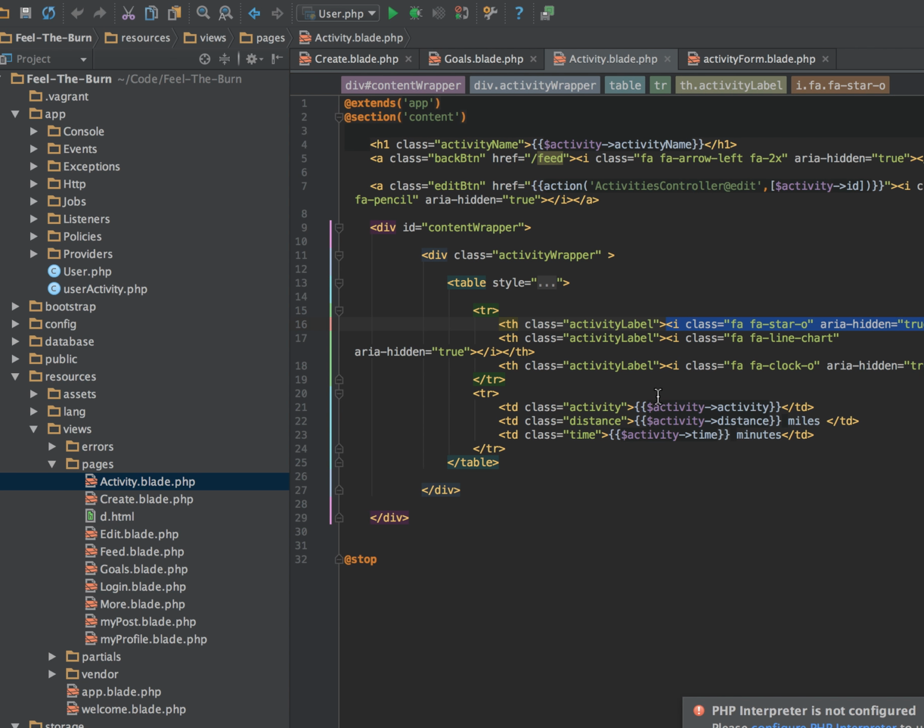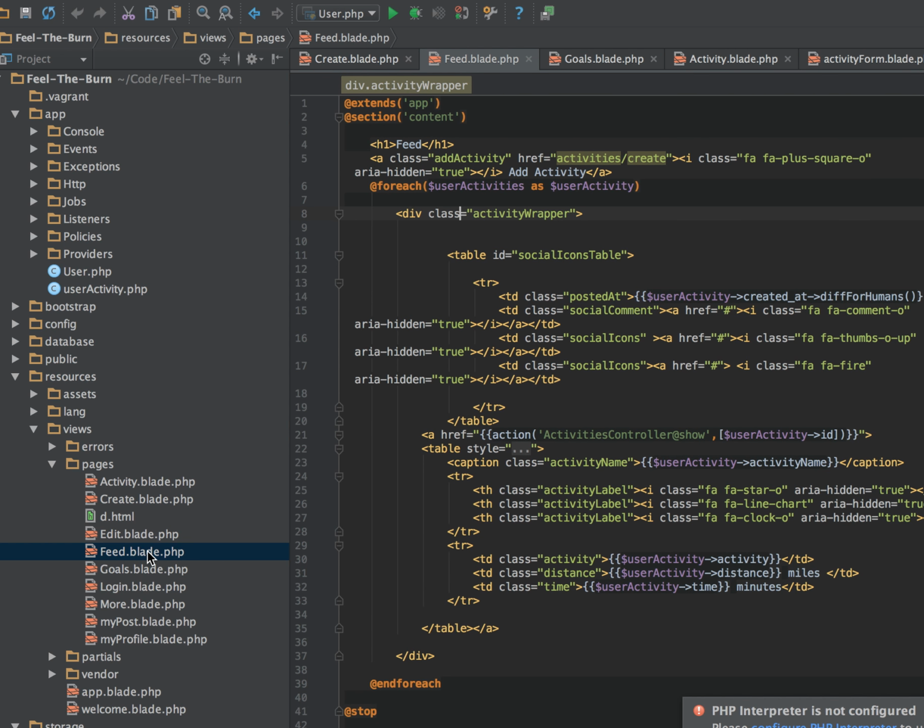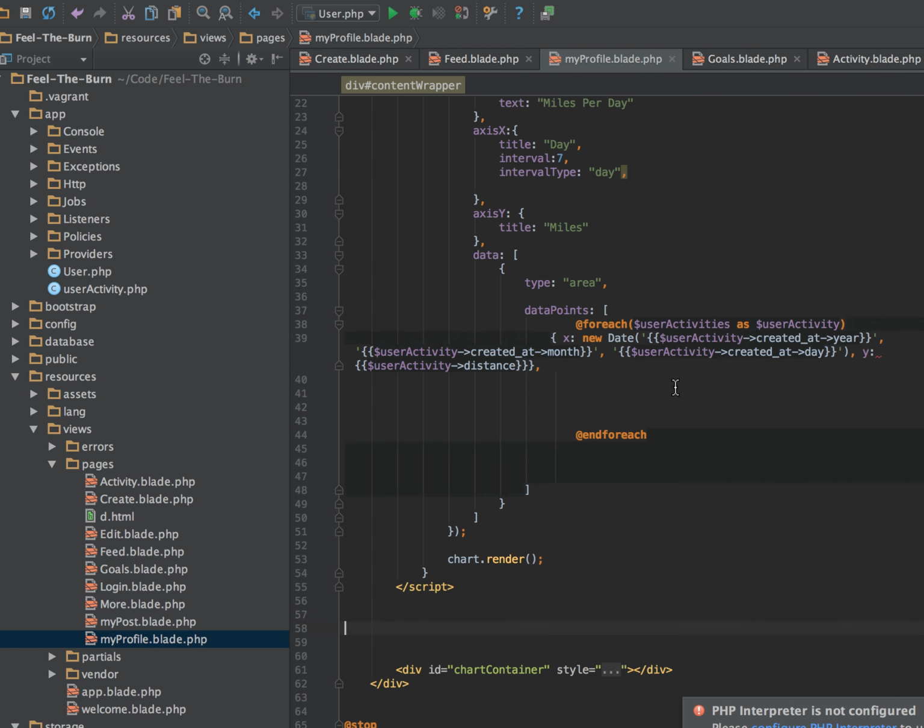And then also, as I was going through my different pages, let's see, where's the feed? There we go. Nope, profile.